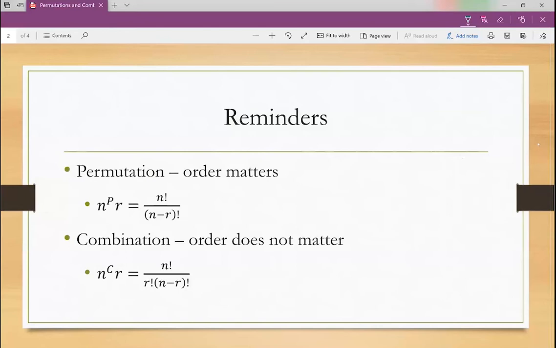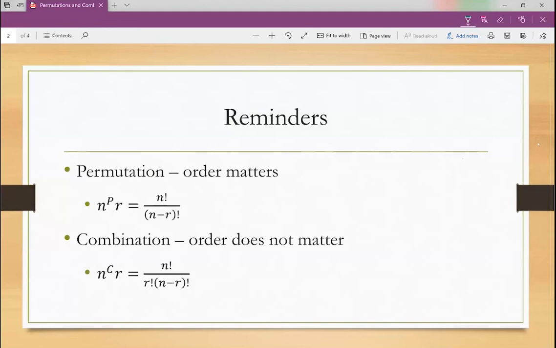On the other hand, now we also have a combination. A combination, remember, order does not matter. So it doesn't matter if you're doing first, second, third. You just want a certain amount of an item. So the formula, if you're doing it by hand, is nCr equals n factorial divided by r factorial times n minus r factorial. Now we're not going to do these by hand.